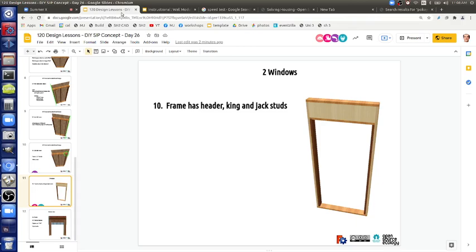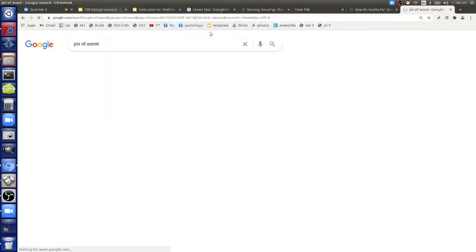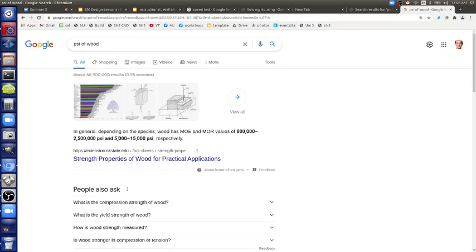So, clarifying. Can we do one more time, Jake? Yeah. Can you do plastic as a structural load, Barry? Is it just a matter of increasing the thickness? It's for panels, right? It's not about increasing the thickness, it's about decreasing the thickness, because it's stronger than wood in some properties. It depends. Plastic is about 5,000 psi. Okay, so let's just Google the psi of wood. Thousand to 15,000 psi. Plastics are in that same range, about 5 to 15 to 20 or so. Very cool. So you'll be making it load bearing. Yeah.